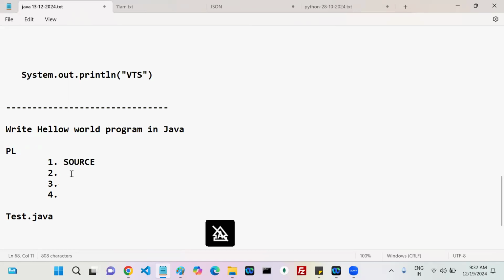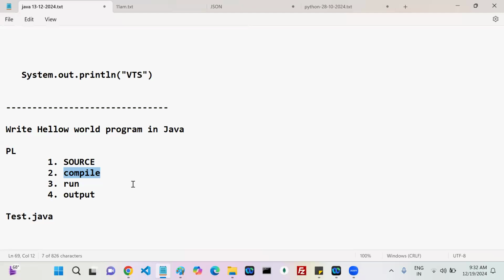After that, you have to compile the code. Once you compile, you get the compiled version. Once you get that compiled code, you have to run it, and then you can see the output. But if it is a markup language, what is missed here? The compilation step is missed. Directly you can run your source code, yes or no?